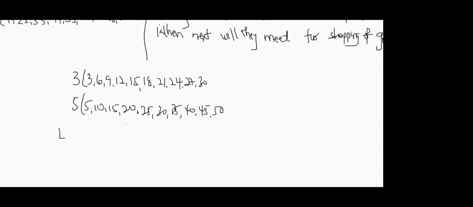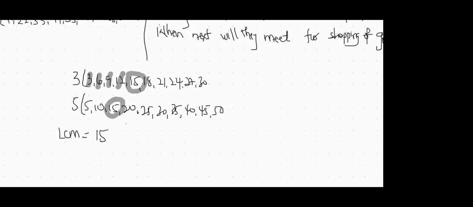Now, let's come to the LCM, the least common multiple. Let's begin with the multiples of 3. 3. Is 3 here? No. 6. Is 6 here? No. 9. Is 9 here? No. 12. Is 12 here? No. 15. 15 is here. 30 is also here. And we are looking for the least, the smallest one: 15. So the LCM is 15. Now let's apply this knowledge we have gained back to the question.